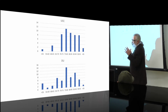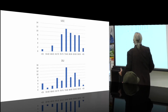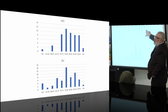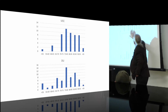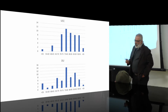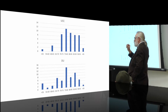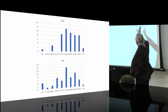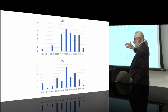And because we can't control wind, and we can't control when the crop needs water relative to wind, we really can't expect our distribution uniformities over the long haul. We can get distribution uniformities close to 100% when it's calm, but it's not calm all the time. On average, you can see we're skewed towards 80%. And the point I want to make is, even because you have a technology where you can irrigate for ET replacement doesn't mean you should. Because in a field like this, you're going to have vast portions of a field that you're going to under-irrigate, and you're going to have portions you're going to over-irrigate.